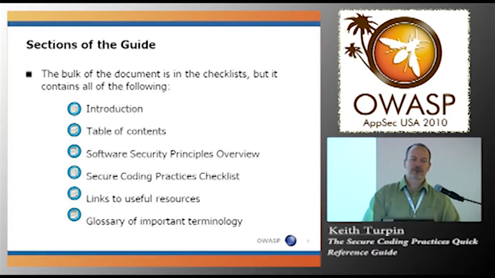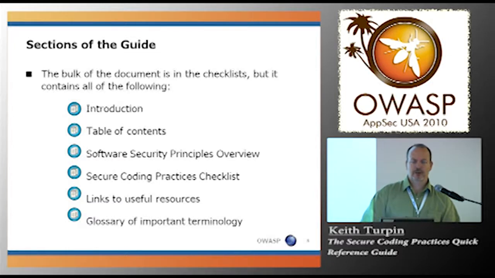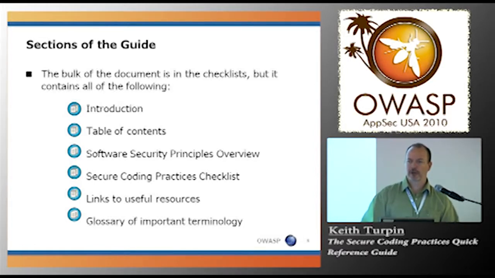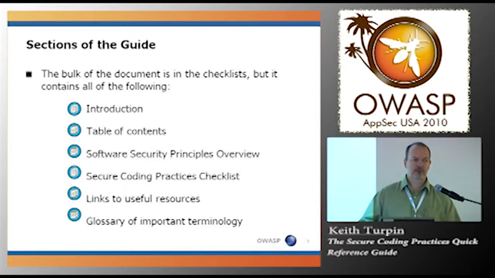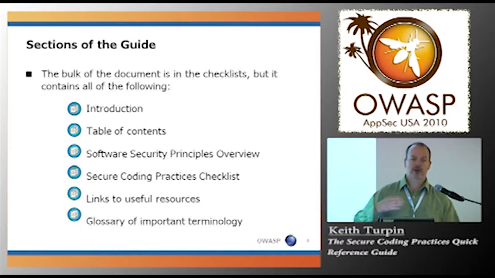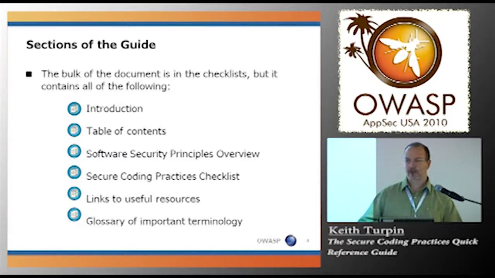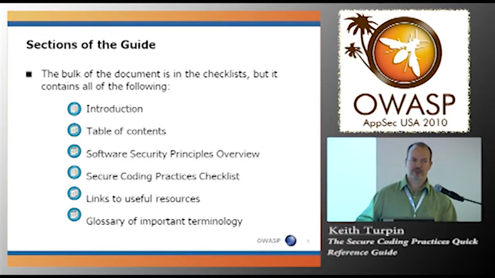Another section is software security principles. When we went to talk to development teams, they often had very little or basic understanding of security — not just secure coding, but what are the security principles we're trying to address with secure coding. So I spent quite a bit of time trying to figure out how to boil down into one page an introduction to IT security principles. That's what the software security principles overview does. It's only one page long. It goes through confidentiality, integrity, availability, risk management, and the difference in perception between a developer and an attacker — for instance, a developer is trying to meet functional requirements, where an attacker is trying to see what an application can be made to do, not what it was designed to do.